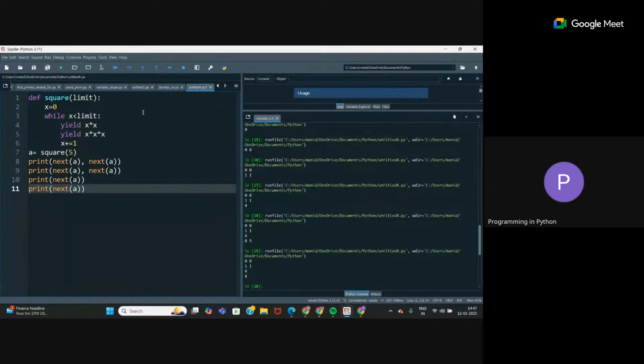Now instead of having a definite iterator like this, a list iterator, we have a generator. So a is this variable inside which we call the function. This function will generate the values of x, whatever values we want to print that we have inside the function. So we have x squared and x cubed. These values will only be printed when you call the next function, that is next of a.